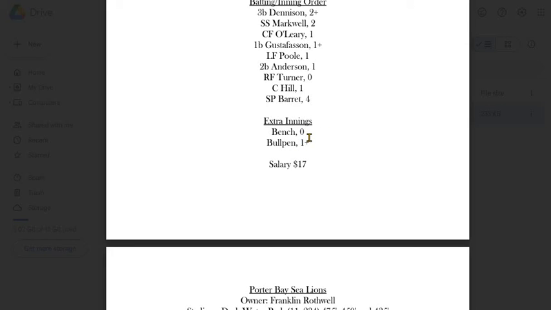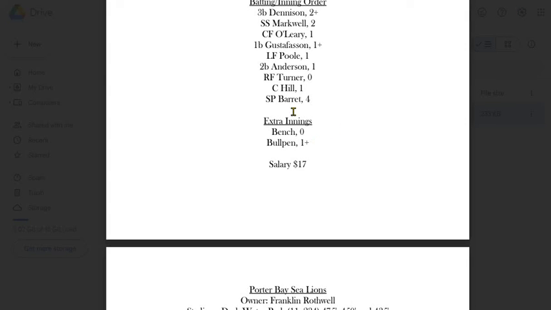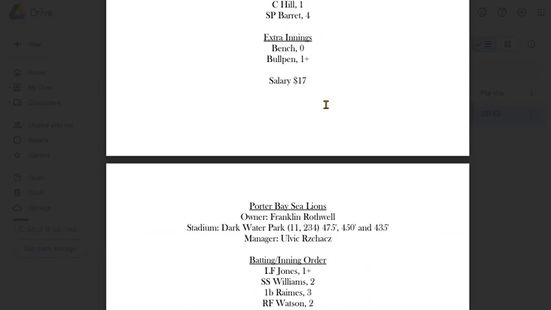extra runs. So what would happen, although your bench does your batting, if you happen to roll a plus, the bullpen would get that, meaning whatever pitcher is in the game for the bullpen would have a chance to score. So you could have a bullpen pitcher bring in extra runs, which could be fun, right? So the plus counts. The bench is the score, but the plus would automatically play in there, meaning your pitcher in the extra innings would get a big at bat. Salary 17, despite having the best pitcher in baseball.